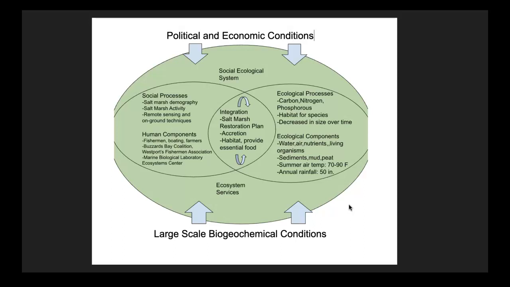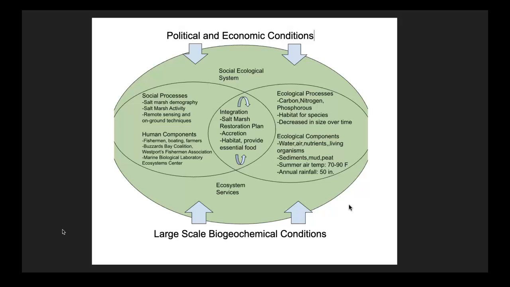The salt marshes reduce oxidized nitrogenous compounds to ammonium and particulate nitrogen and export these reduced forms to coastal waters. The dominant feature in the cycling of phosphorus in the salt marsh ecosystem is that it removes phosphorus from sediments and releases it back into the water through bacterial degradation of the dead plant. It is also a habitat for many species, and it has decreased in size over time. So the salt marshes have lost a significant amount of their size over time, especially as apparent in the Westport River.